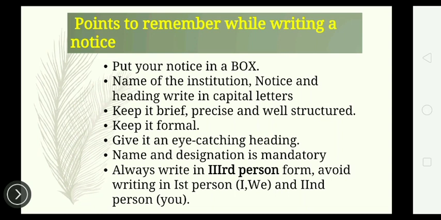Always write in third person form. Avoid writing in first person like I, we, and the second person you. Like they used to write I, then their name, cultural secretary of this school, would like to inform you that our dance program is going to be held on these dates, and they keep on writing. So no need to write I, because your designation is given, everyone knows who you are, and you will be writing your name at the end. So no need to increase your words by writing all these things, because these are not correct, and this is not going to give a correct impression in the examiner's mind. So try to avoid first person and second person, and always write in the third person.